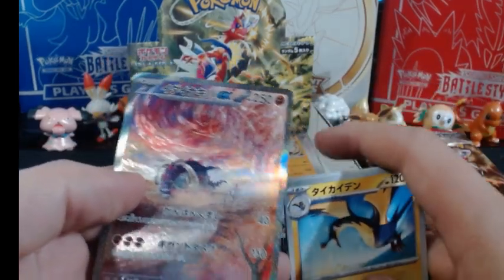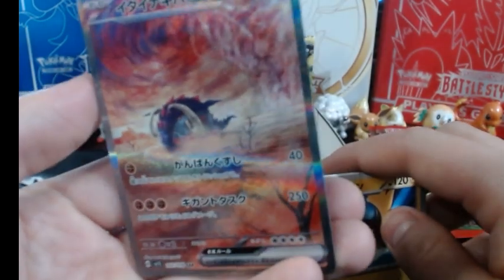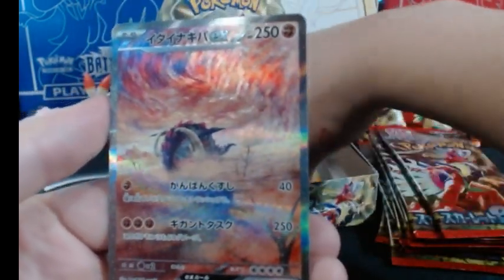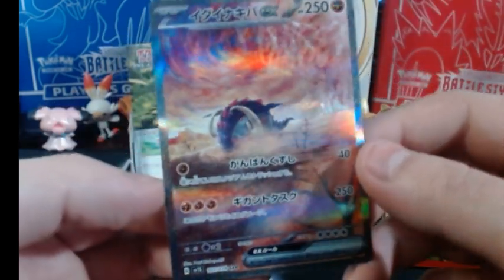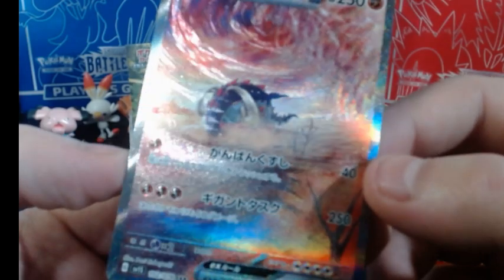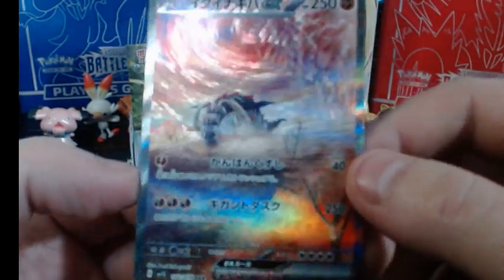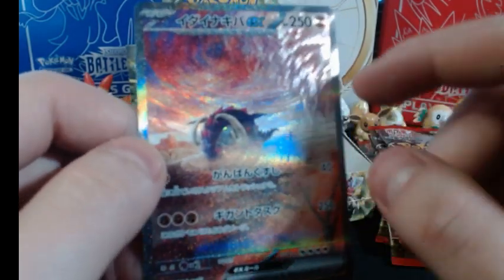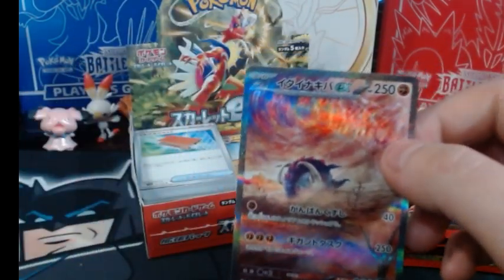Ooh. That's a secret art rare for iron. No, not iron treads. It's Great Tusks. Ooh. And I know that in the light reflections, you see all of this, these little swirls right here. That's actually texturized. Oh, that's an absolutely gorgeous card right there.